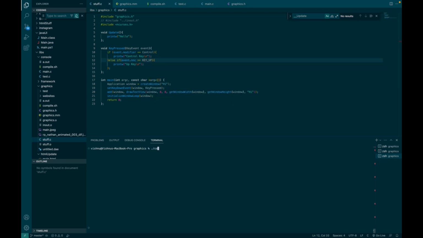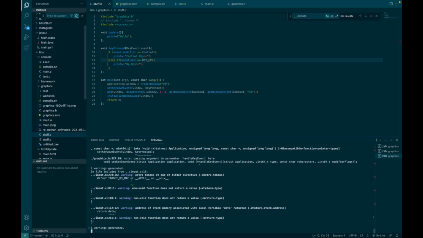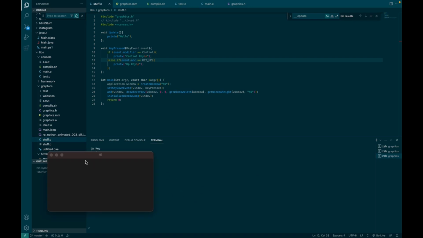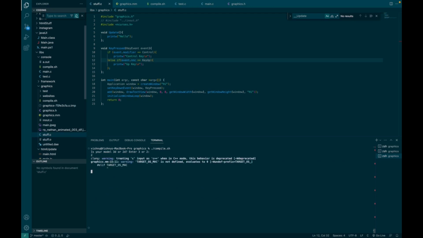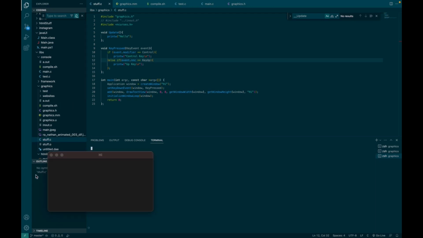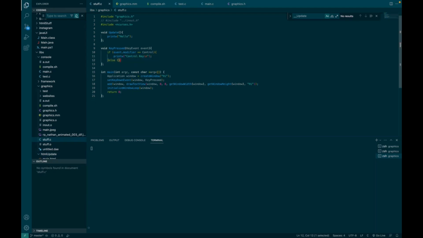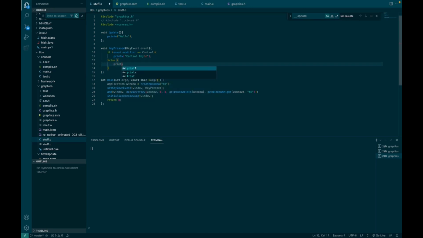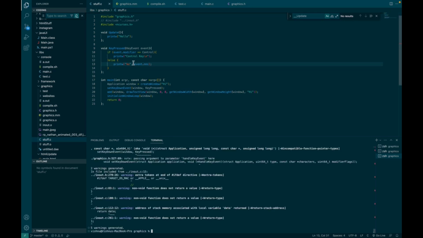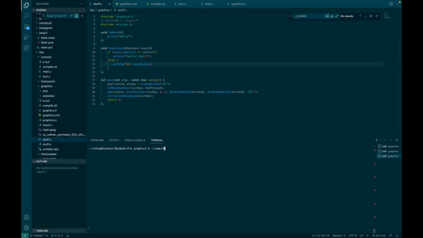Does the actual key code finally work? No. Okay, else. Let's just print essentially what we have. Event.nnc. And I'll just treat it as a U.